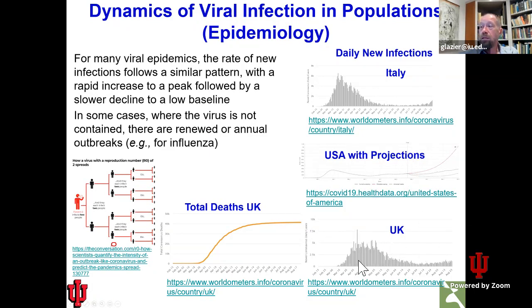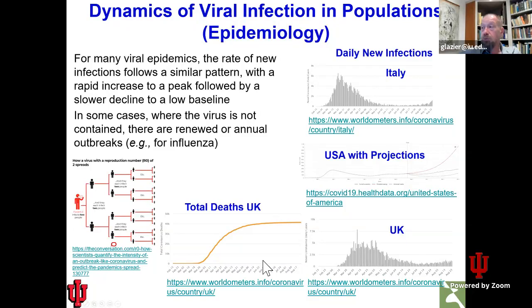If I look at the United Kingdom, which didn't lock down very severely, I see that the same pattern occurs, but it's spread out over a longer time. It never got down as low, and it stayed a little bit higher. If I look at total deaths, in this case they are basically about 1% of the number of infections.